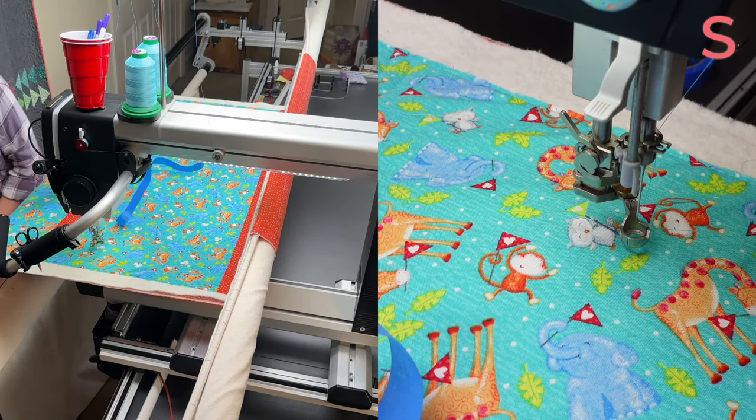And you could, by the way, put your ruler on this side. But in my experience, because that edge of the ruler is so close to the seam allowance, to the raw edge, it tends to let the binding or even push the binding off of straight. So in my experience, you've got to keep it on this fuller side.